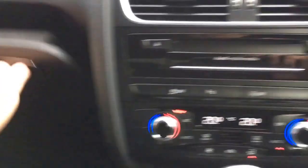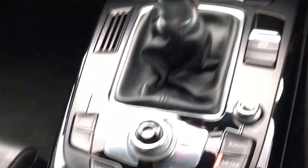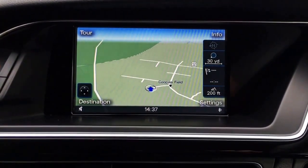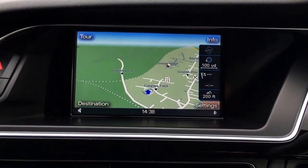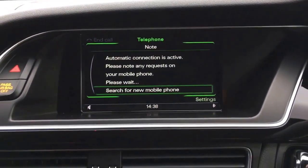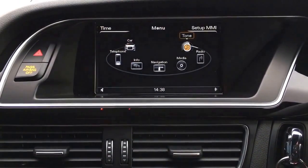In the glove box there's a CD multi-changer, and to the top left there's a plug-in for an MP3 device as well - very good to have. The car also has satellite navigation with a colour screen and postcode entry - you can zoom in and out. There are also many features including Bluetooth telephone, and through the menu you can go into the full car setup.